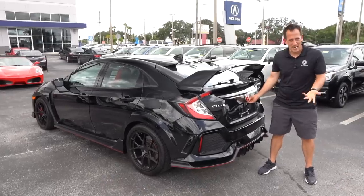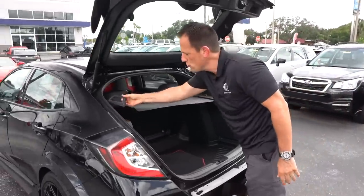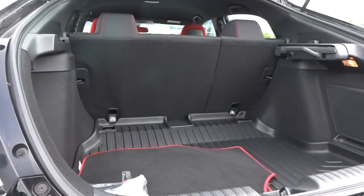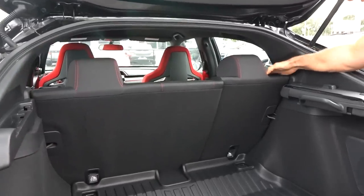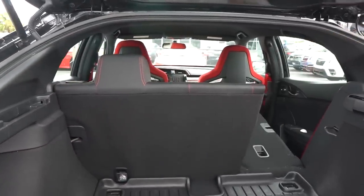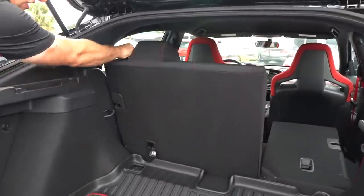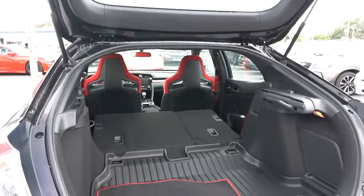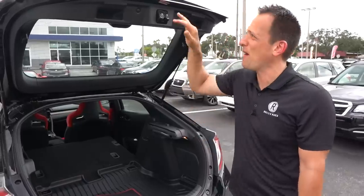Being a hot hatch, you just push the button and lift the hatch up. Probably the most usable of all hot hatches — it's got so much room, and you can put very tall items in here. The seats fold down in a 60-40 split, very easy to just flop right down. That's what increases the versatility and why this is such a smart purchase — you're going to be able to enjoy driving it but also use it on a regular basis.